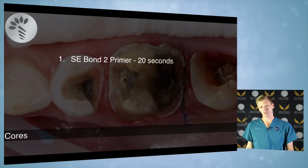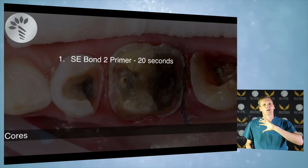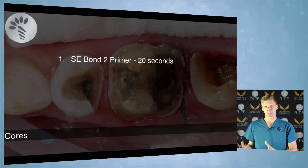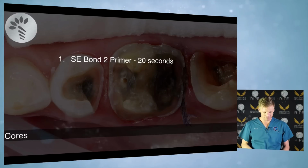I've cut off some crowns. Yes, I've had crowns break, and I've cut them off, and the core was still intact, and it was still very retentive. The core shouldn't fall off when you prep, okay? There's a problem with your bonding if you take an impression and the core falls off, or if you take your temporary off and the core falls off.